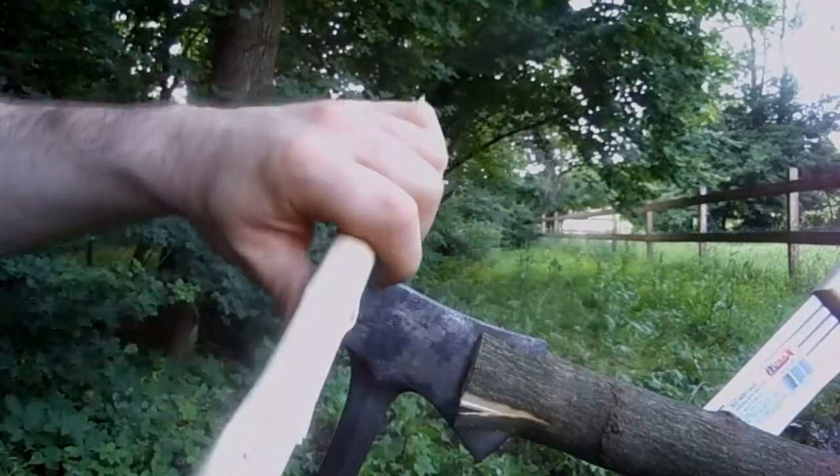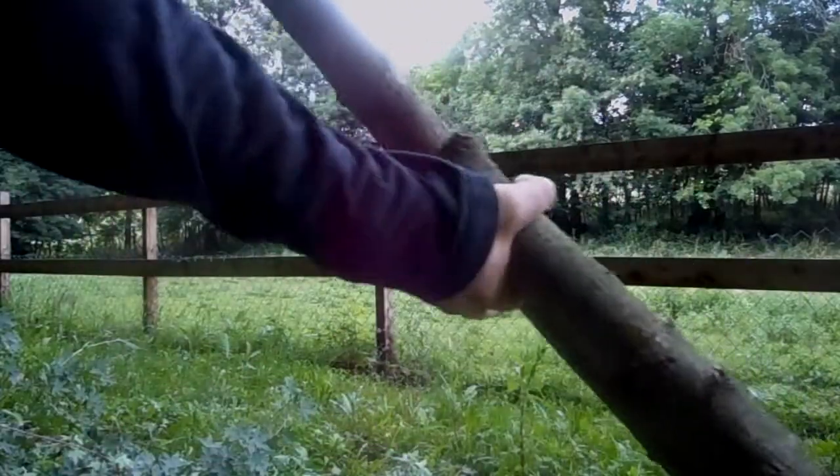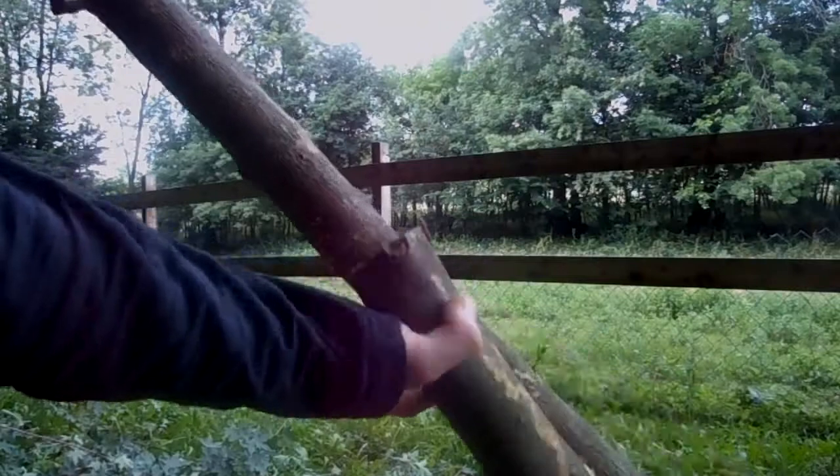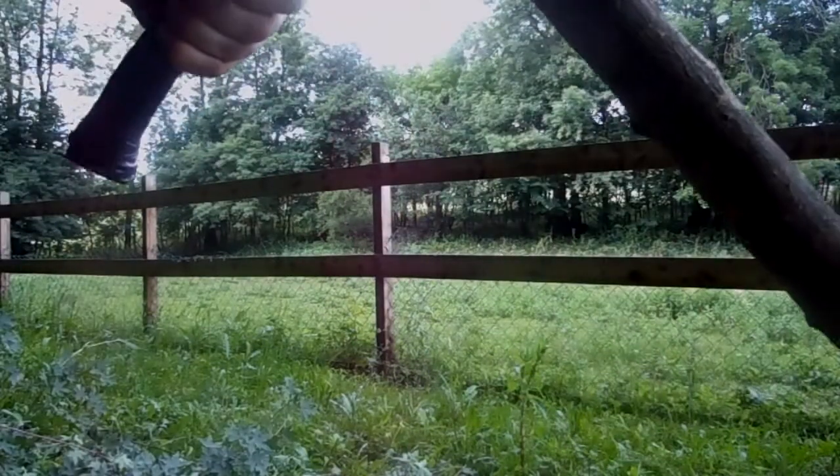Except that my baton broke. Got a new baton, got a new setup, and if you can see, I already wedged my axe in there. Now I'm just gonna split it.